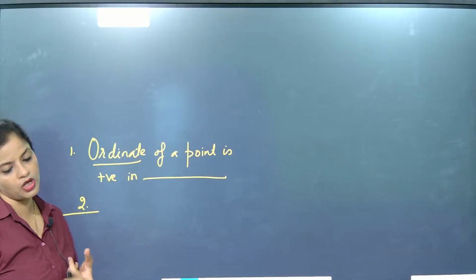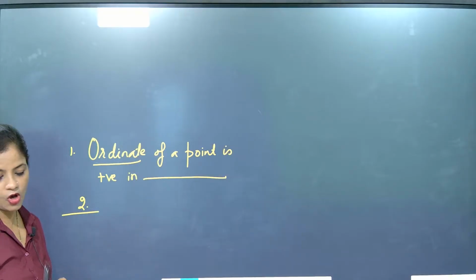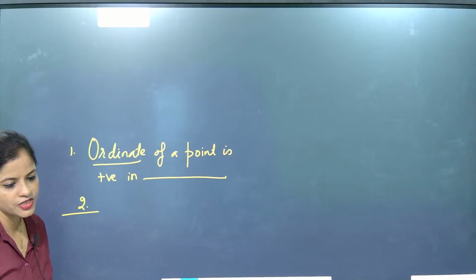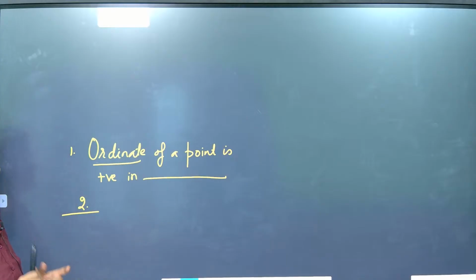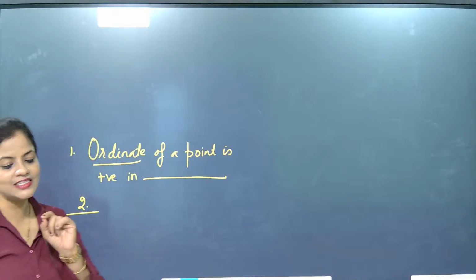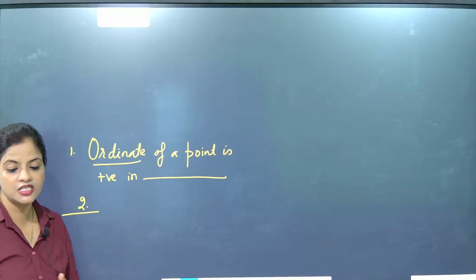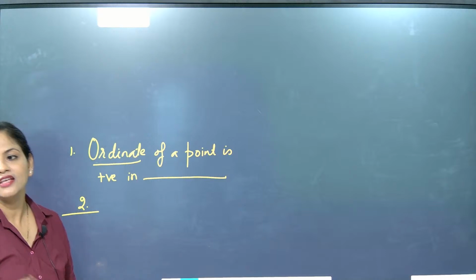Ordinate of a point is positive in. Ordinate of a point. Okay, beta, no problem. Just solve these questions, Bhavya. Ordinate of a point is positive in. First, and absolutely correct. The ordinate of a point is positive in first and second quadrant. Just see the video, note down the questions, beta. Ordinate of a point is positive in which quadrant? First, not only first quadrant, Aru, first quadrant also and second quadrant.